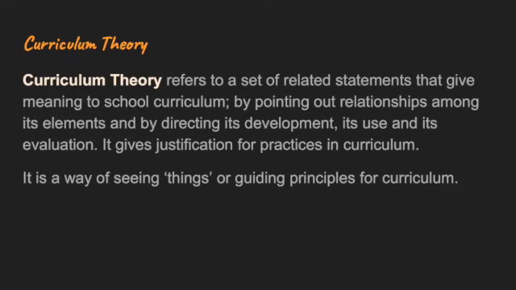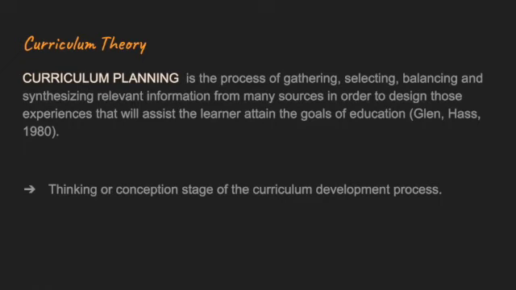Now, curriculum theory involves planning. It is a process of gathering, selecting, balancing, and synthesizing relevant information from many sources in order to design those experiences that will assist the learner to attain the goals of education. So this is the thinking stage or the conception stage of the curriculum development process. You have to plan first. How are the elements, the components, going to interact with each other?